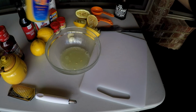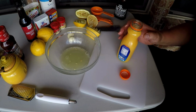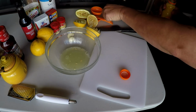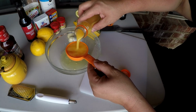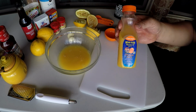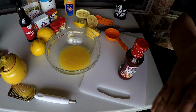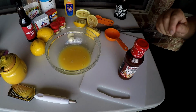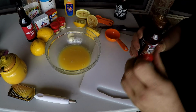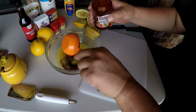Now, the next thing is the orange juice, and as I said, I didn't have fresh from Florida, since this is called Florida shrimp. We're at least going to use some real Florida orange juice, and it says 1/3 cup. All right, and we can save the rest of that. Drink it for breakfast. We're going to use this seafood sauce right here instead of the actual ketchup style chili sauce. I just think this will be pretty good. Let's see. Oh yeah, smells pretty good. 1/3 cup.